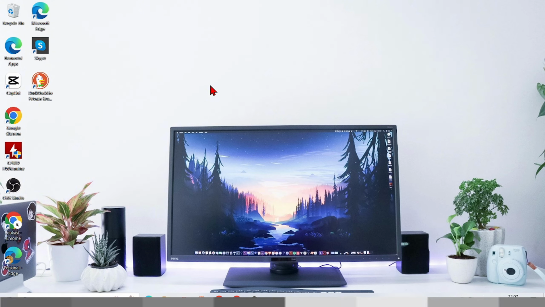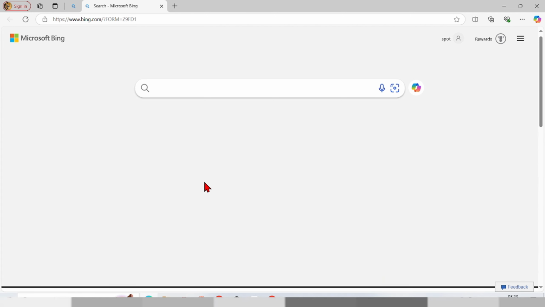Firstly, just go to Microsoft Bing through the browser on your computer. Here it is already on the initial display of Microsoft Bing. To display the menu bar on the main screen of Microsoft Bing, just point the cursor to the top right of the screen. Tap the three-line icon here.